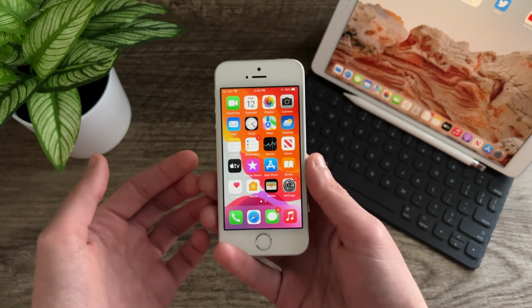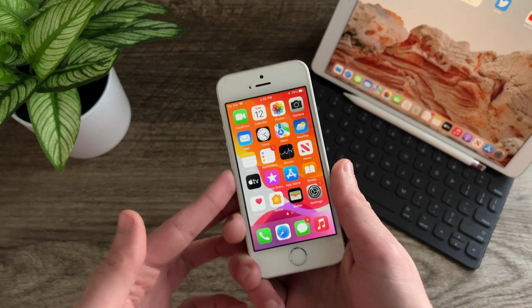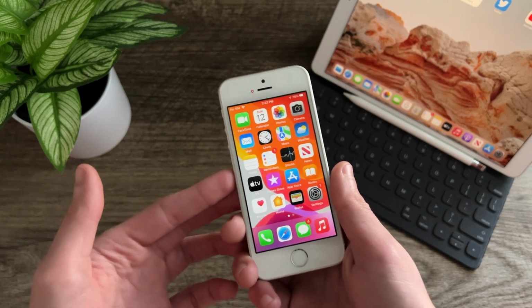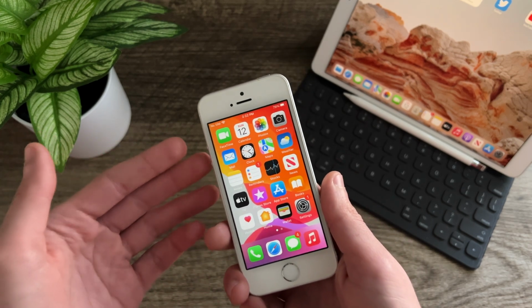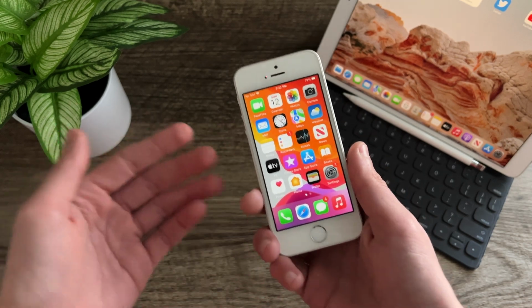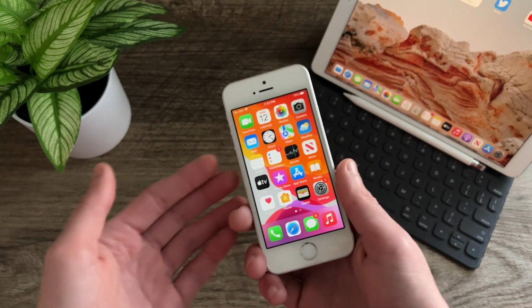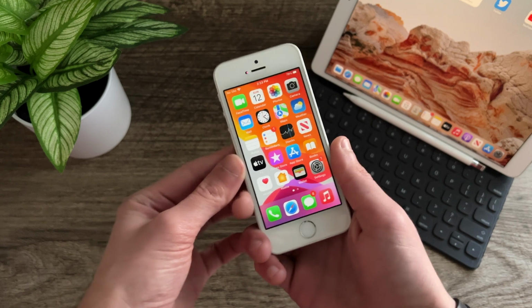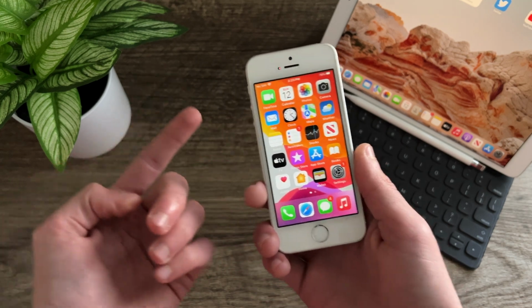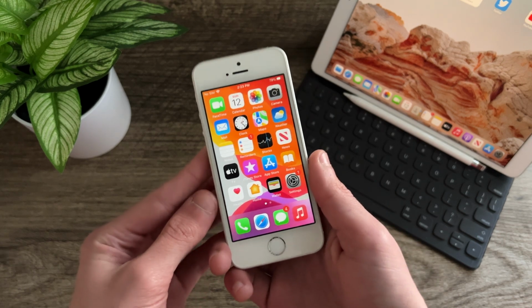So should you update? Well, I'm going to say no if you're currently running iOS 14.8.1 or earlier. In that case, I would recommend waiting for a few more iOS 15 releases. Some more bugs can be ironed out, so you'll be going into a more pleasant experience. If you're currently on iOS 15.0 or later, I would totally suggest updating to iOS 15.2 so you can get those extra features as well as the enhancements and bug fixes that iOS 15.2 does bring.